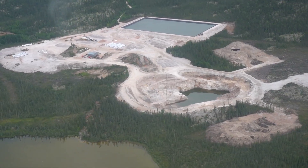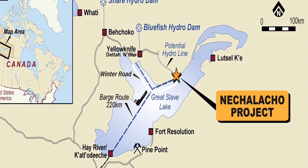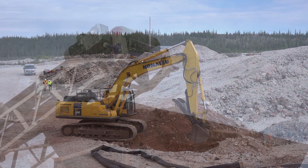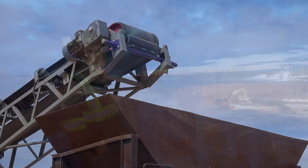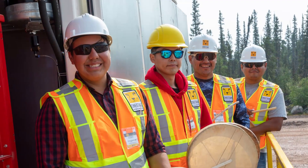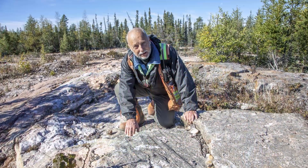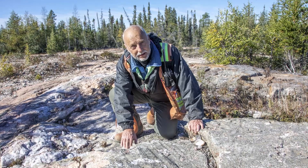In Canada's Northwest Territories, on the rocky north shore of Great Slave Lake, one company is taking bold steps to bring a world-class deposit of rare earth elements into the world's rare earth supply chain. This is Vital Metals' Natchelacho Deposit. It sits on the shared traditional lands of five Indigenous groups. Natchelacho is Canada's first rare earth mine and only the second operating rare earth mine in North America.